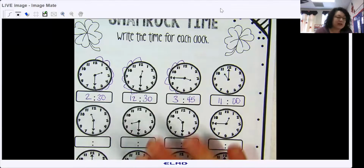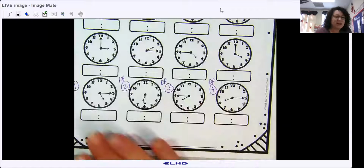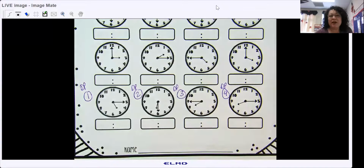All right, get your clocks checked. Discussion post for 1, 2, 3, 4. Addition for extra practice, and I will see you tomorrow for math mystery.